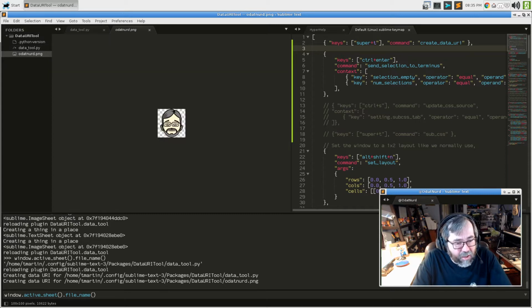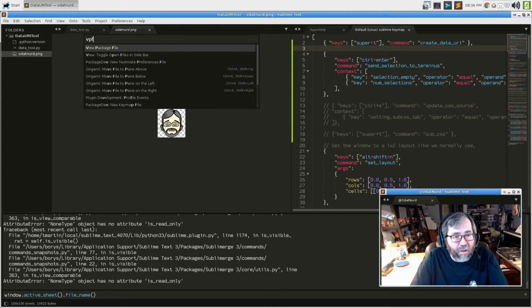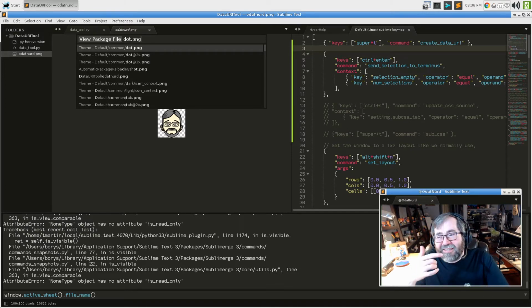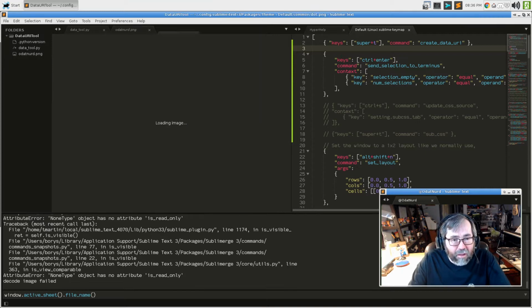And over here, it's still doing something. Now, oh, I cannot type. This is an image that's inside of a theme. It's inside of a Sublime package file, and it can't load those for whatever reason.